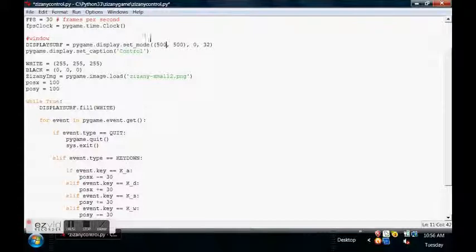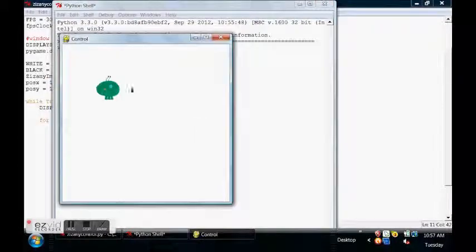Both to 500. Makes it a lot bigger. And it's a lot bigger on the y-axis for some reason. So yeah, that's why you'd want to do that.